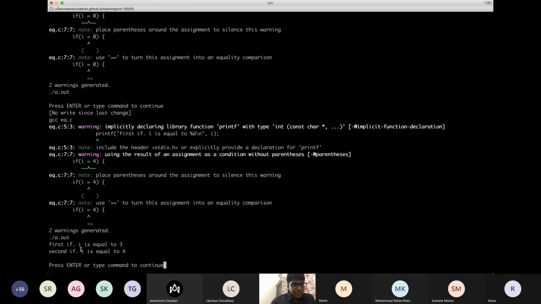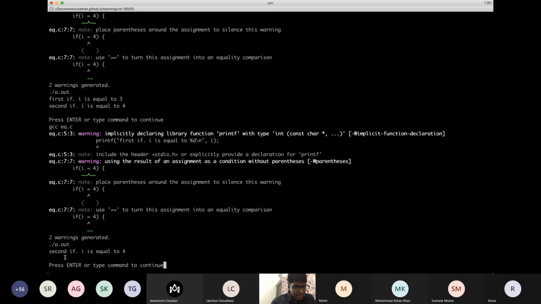Sir, in the case before when I was equal to 3, in the second case we wrote if I equal to 4, and it was the output. So why this happened? The same is not happening for I equals 0. For I equals 0, if I put I equals 4 here, then it will print the second line. What did I do? I didn't save the file. Let's run it again. So yeah, second one is printed.